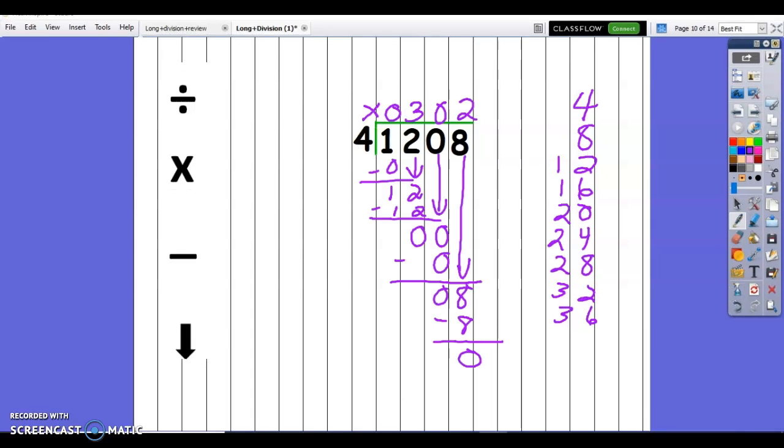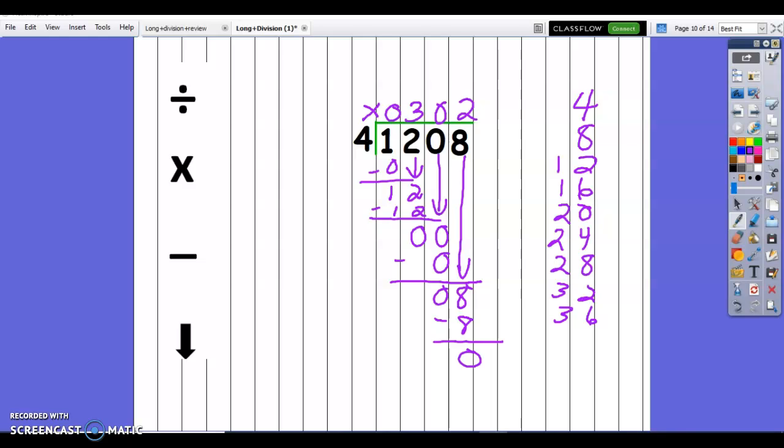Okay, so here you have some more steps to go through. Check your work and make sure you got it correct. You should have written 1,208 divided by 4. 4 cannot divide into 1, so you put your 0. 0 times 4 is 0. 12 is the new number that you're dividing.